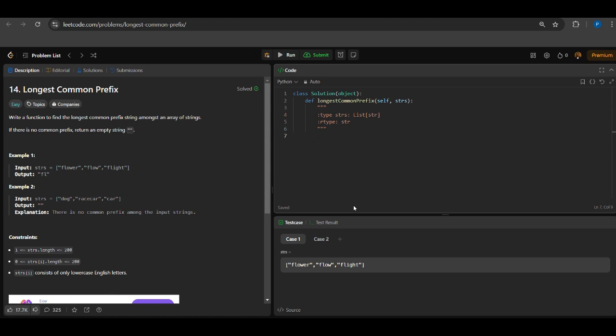And yes, this is a commonly asked question, but there can be multiple varieties of it, and it can go to the medium subset of problems or the hard ones as well, depending on how it is modified by your interviewer. So what I do if I'm using the hash map is, as I said, the key f and l are the common prefix for this one.